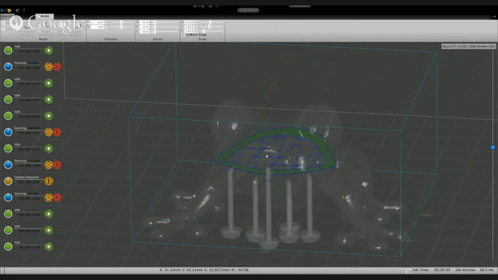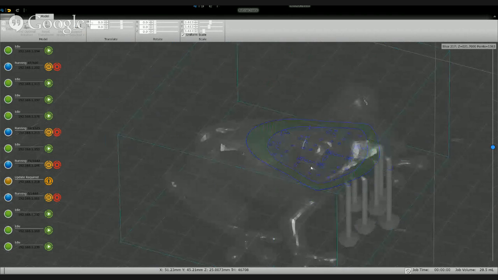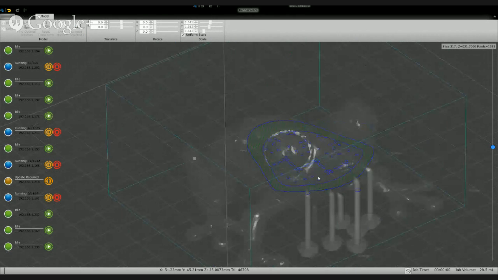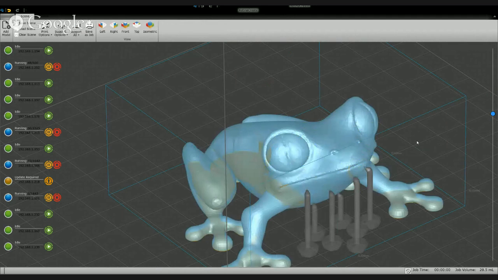Then you can see the hollow slices, and there's a lattice of supports inside, so that when the model gets to the top and there's the flat part where it closes, it doesn't fail. Without that lattice of supports, this part would be very difficult to print, and it could rip the model apart and you'd have a frog with an exploded head, except that we do this lattice of supports inside that make it a lot stronger.